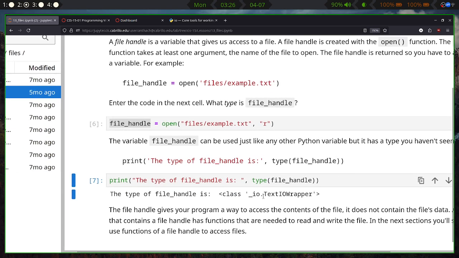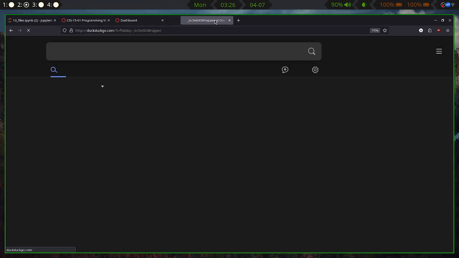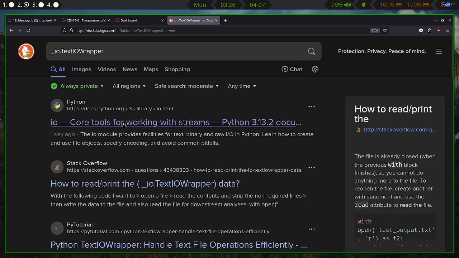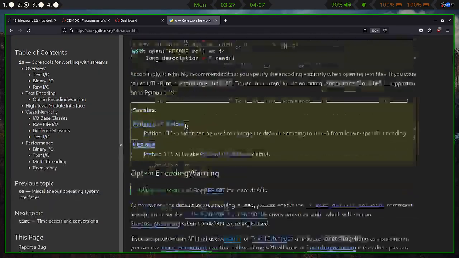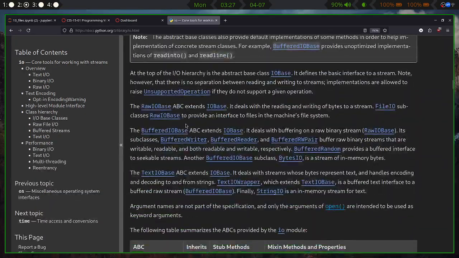A good reason for looking up the type is so we can look up the primary documentation. If we were to look at the documentation for this IO wrapper, we saw earlier that it leads to primary documentation right here. It is a little dense to read right now, but it does tell us the class functions that are available to this.